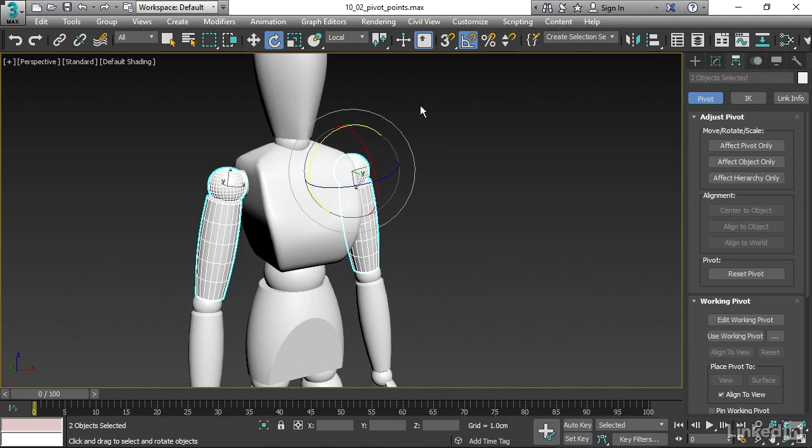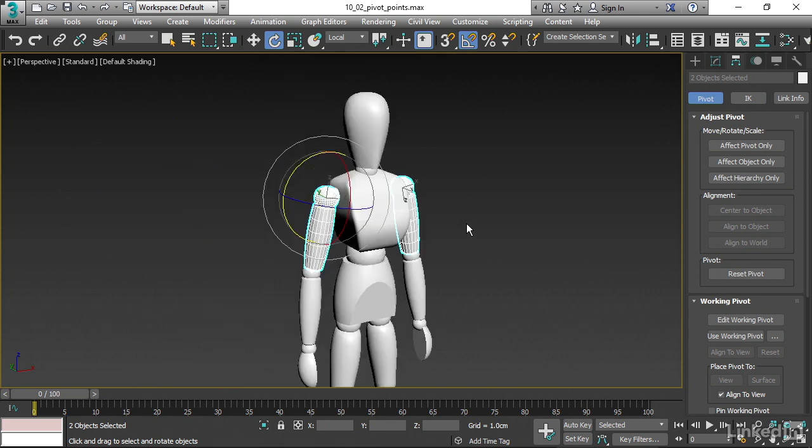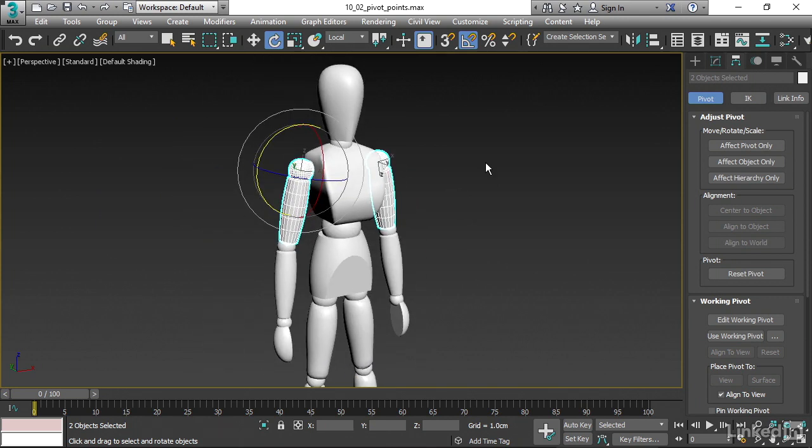In this lesson, I'm not going to move and rotate the pivot points for every object because that would make the movie a bit too long. You can go ahead and move and rotate those pivot points yourself, or if you have the exercise files, you can load up the next exercise file in sequence, and that'll have all of the pivot points positioned and aligned.